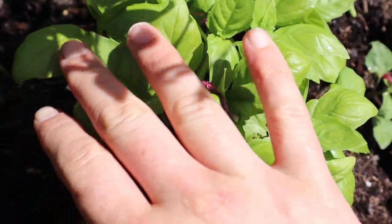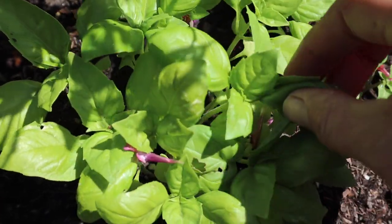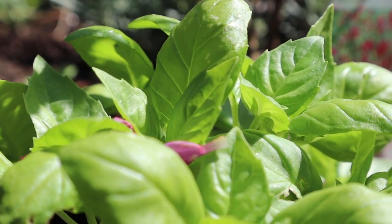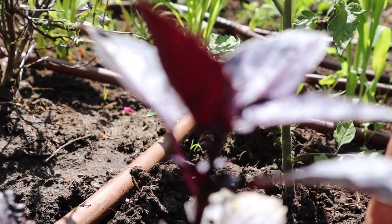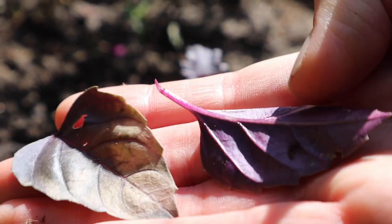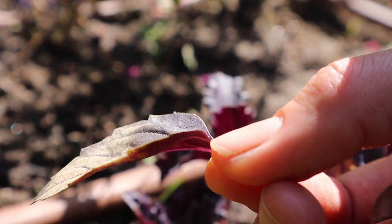Right next to that we've got our basil, and one little pass by it releases lots of basil scent. Basil is an amazingly powerfully scented plant and it is absolutely beautiful to smell. It comes in all sorts of shapes and sizes, from traditional green to this dark purple. This dark purple is absolutely beautiful, especially when you let the sun hit it — you can see all of the different colors in these leaves, going from dark purple to yellow and orange, just with a little change in sunlight.